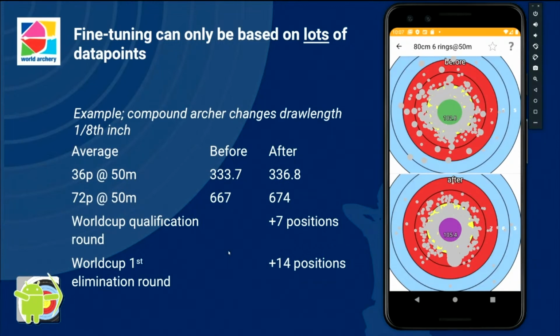So it's a really nice tool to check different tunings, and it can be anything. You can change the fletching that you use, you can change the draw length, you can change, well, anything you can think of, even combinations, although I wouldn't do that, but you can even change combinations and then find which combination or which tuning performs best.